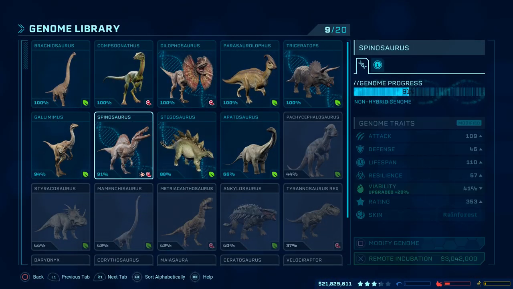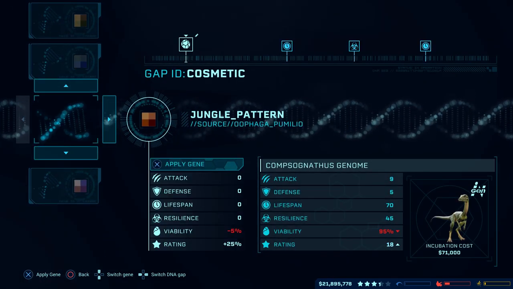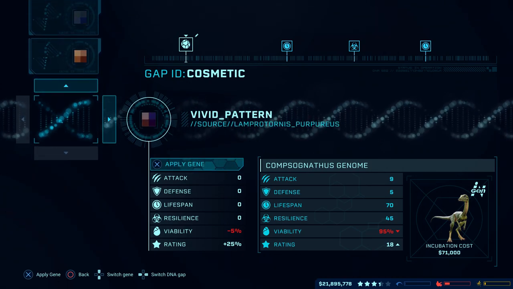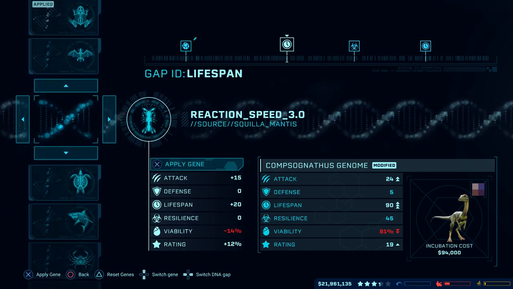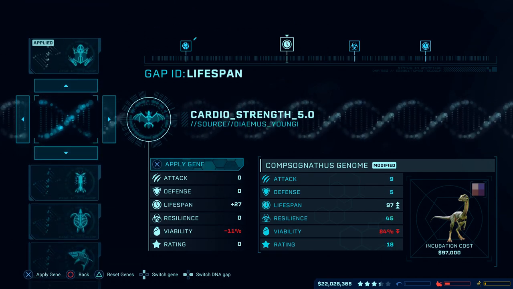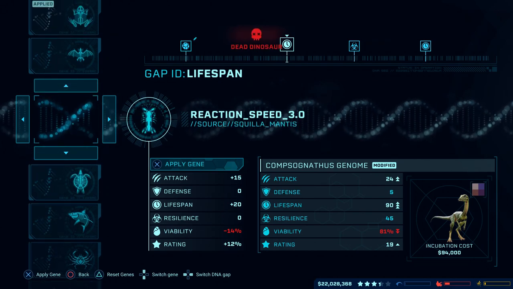All the compies. And where are those? Okay, right here. So we can modify them. They're so cute. Step them up a little bit. What patterns do we want from Jynx? Vivid again? We want all the patterns. Well, let's start with one. Fine, vivid. We'll get a vivid one. And then let's focus on increasing lifespan. I imagine these guys don't live super long. Let's get, other than increase the rating at all, let's get that one then. Hate to reduce their viability.